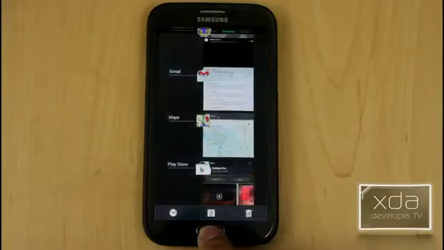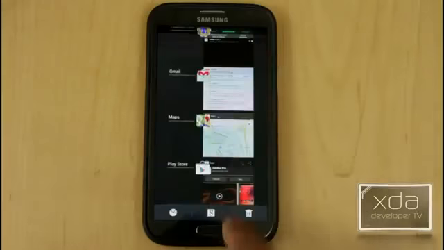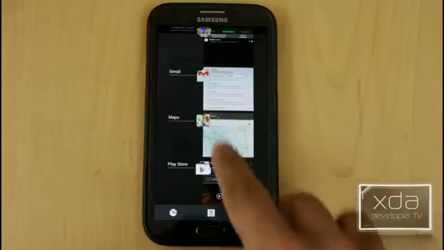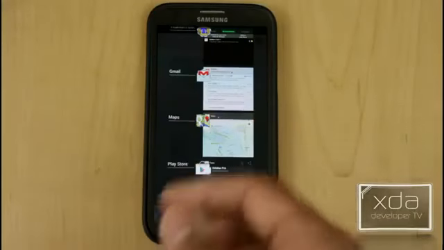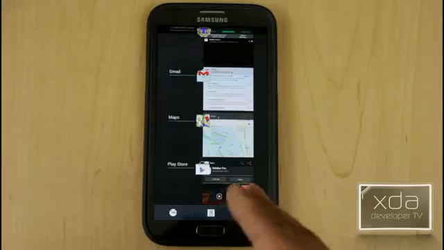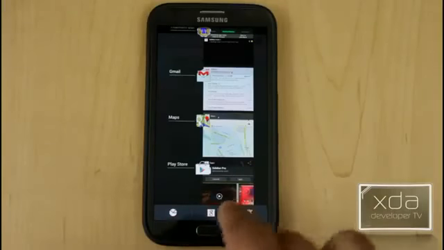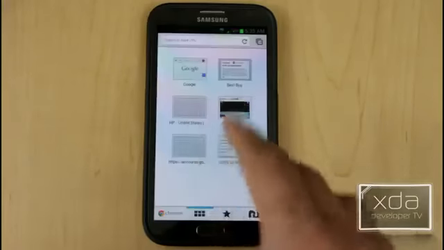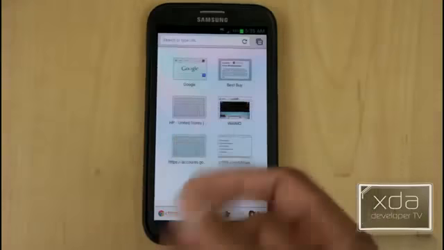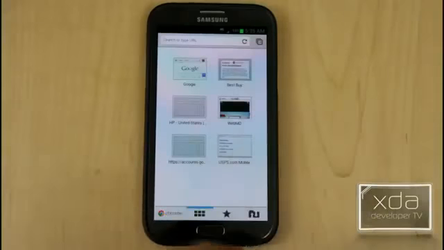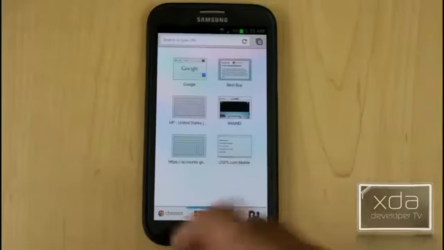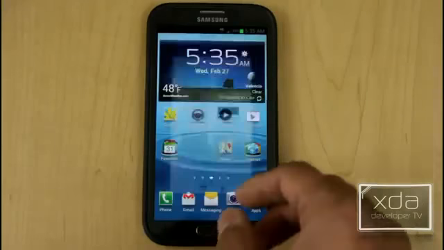Of course, this doesn't take the space of just being able to do this, but in a sense, having to press and hold. This is a Samsung phone. Obviously, the multitask button is different on every phone, but integrating it in there makes it simple to do one-handed, one-thumb use, especially on a device such as the Note 2 or even on the Galaxy S3. You can go back home.